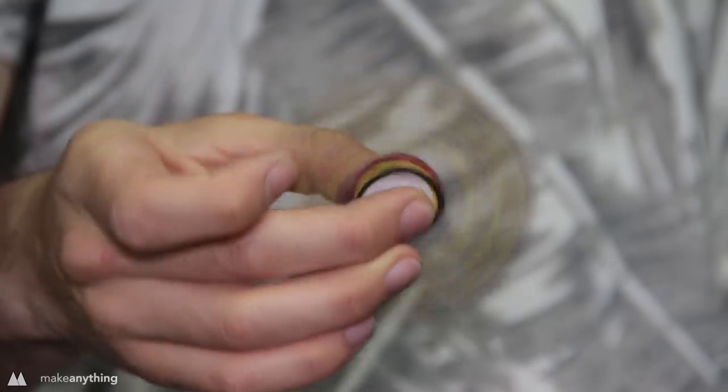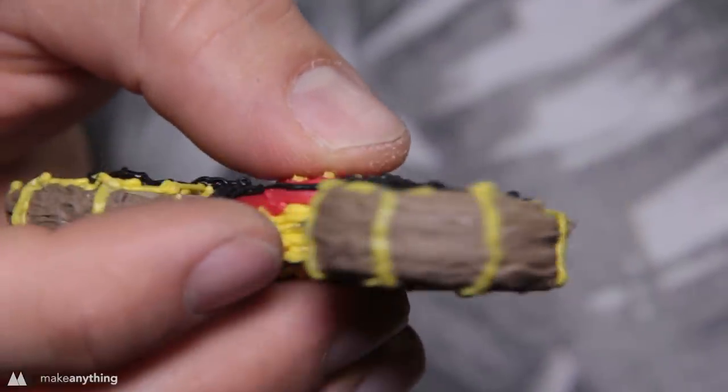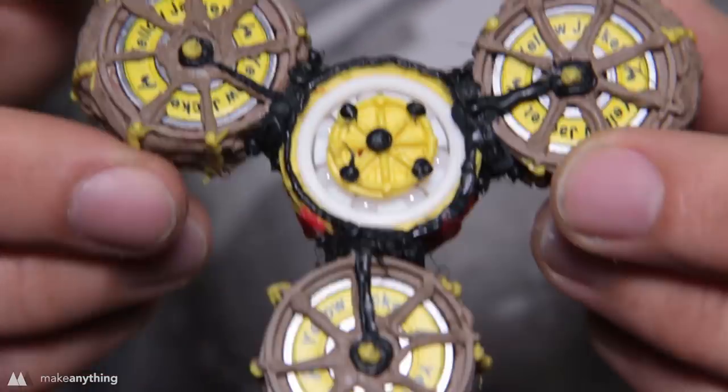That bronze filament really is quite heavy, so this thing spins for quite a while, especially with that pricey ceramic bearing I used in the middle. Boom, fidget spinner number one.